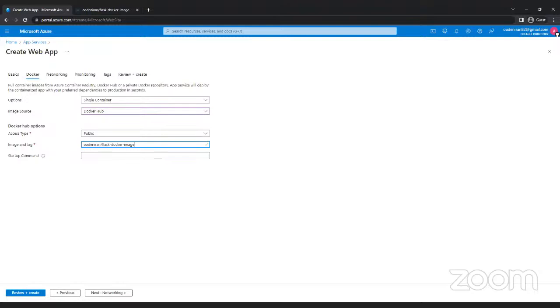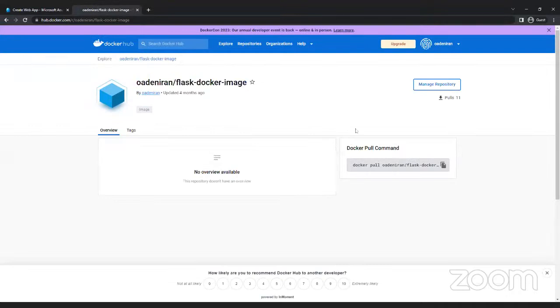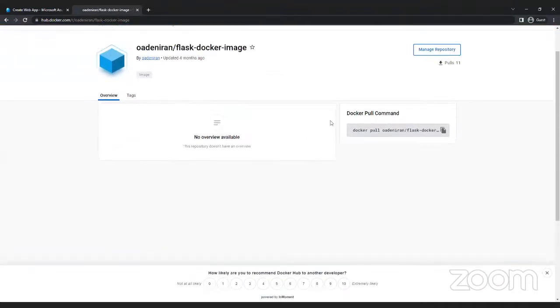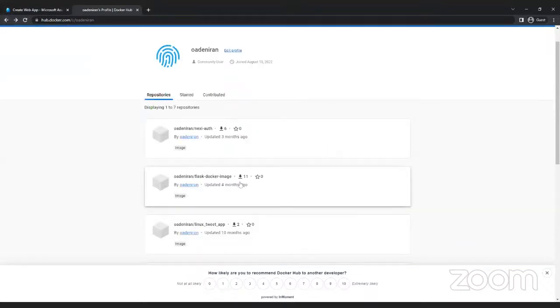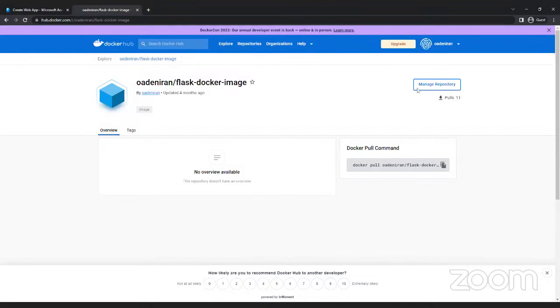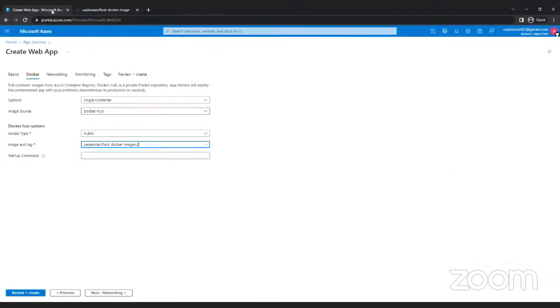There was a time that I had an issue where whenever I copied the image, space was being introduced in what I was copying. The text I was copying had a space contained in it. So anytime I tried to deploy, I would get an error. I don't think there's a space issue here now.